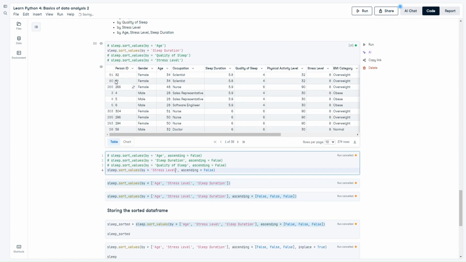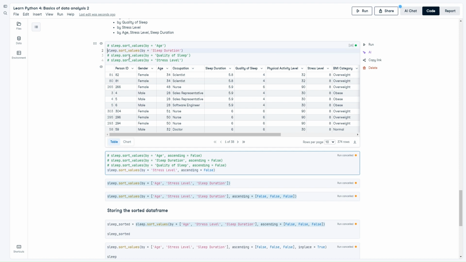So 81st index, which would be I think the 82nd row, is having the minimum sleep duration. Actually, there are a few other rows as well. So 82nd and 81, they are having minimum sleep duration. And the age here is 34. With the minimum sleep duration, their quality of sleep is again low, 4. Physical activity seems to be less, and the stress levels are high.